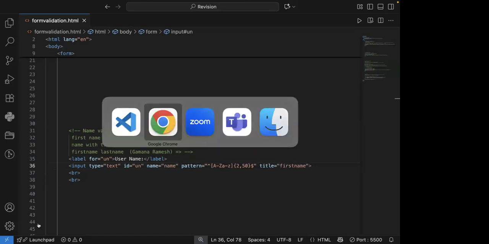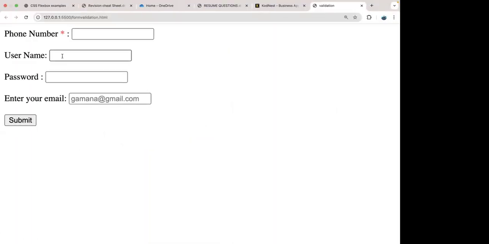Is this a valid username entered? Guys, see your screens. I've shared my screen. Screen is visible, right, for everyone?